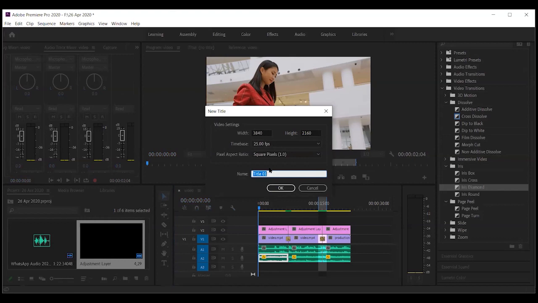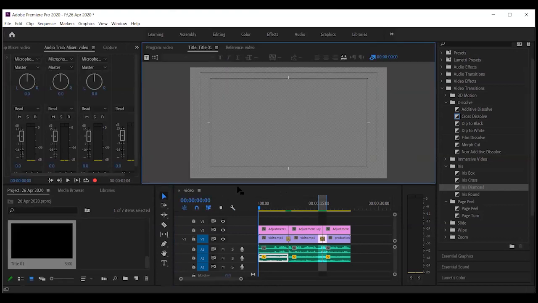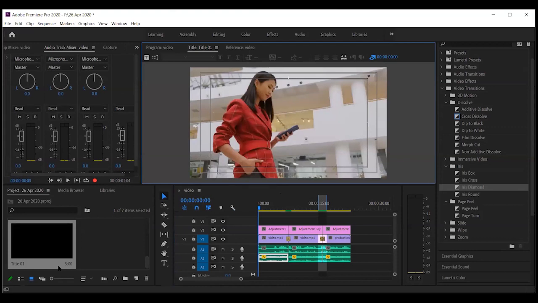I'm not going to give anything. I'm just going to say okay. I'm just going to leave it like that. You will get a file here with Title 1. On the left hand side you will see it. So now if you see, it's kind of highlighted with like 1, 2, 3 extra boxes on it. So now it will allow you to edit.